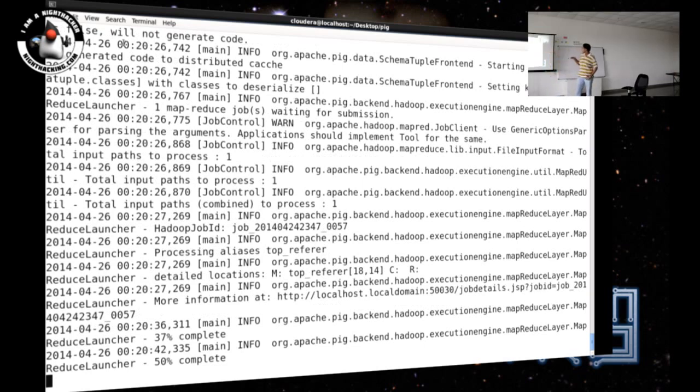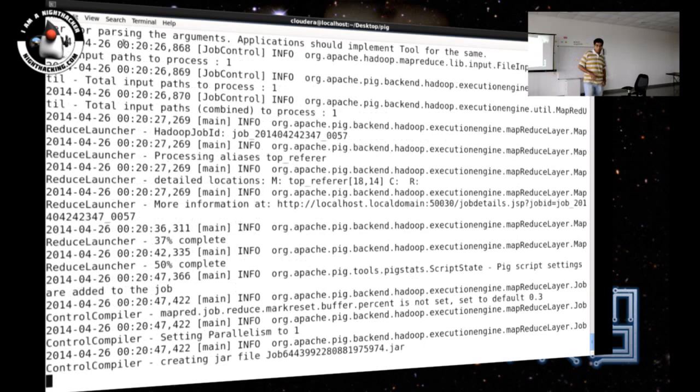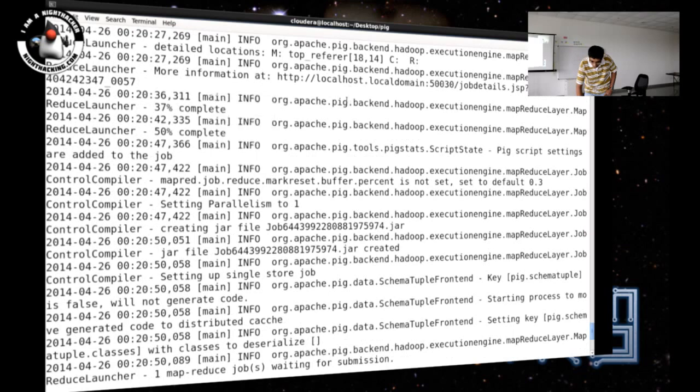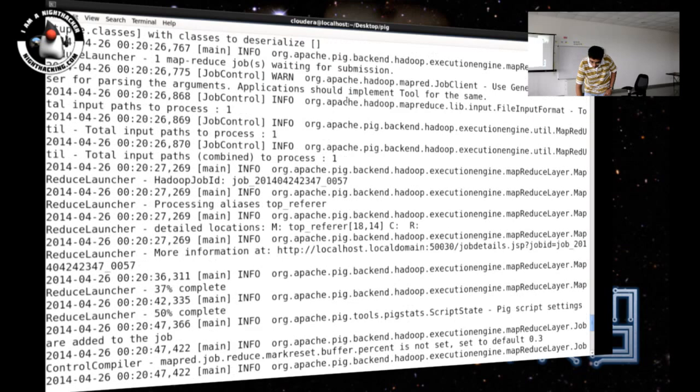So it goes ahead and creates the file. I will show you what logic it has been using. It would have printed it somewhere above.